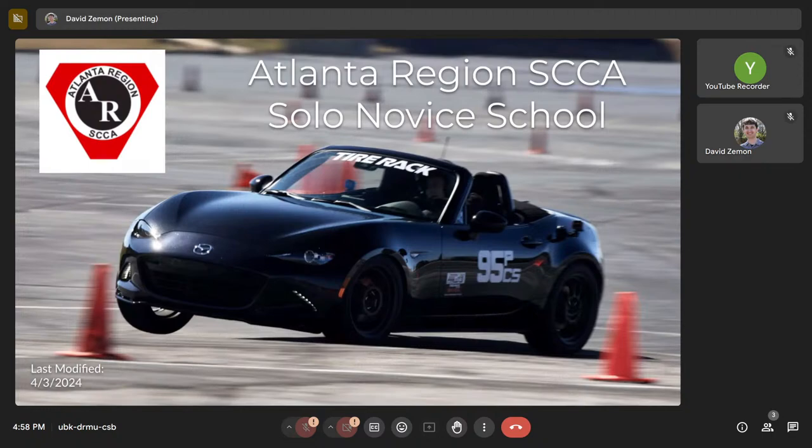Don't cut through the middle of it. There's course workers there, or there might be course workers there, and they're not looking for you in the middle of their worker station. They're looking for you on course, and they're not going to be ready for you to drive through the middle of the course. So yes, we want you to get through the rest of the course, and we want you to get through it quickly so that you don't hold anyone up behind you, but we don't want you to risk other people's safety in that vein.